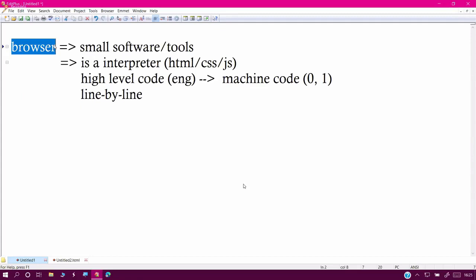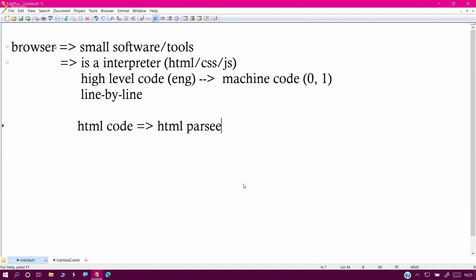The universal and common pronunciation is interpreter. No, sir, I want to know the specialist name also. The specialist name is called the parser. Parsing. Parser. While designing a web page, the HTML code we design is translated by the HTML parser.